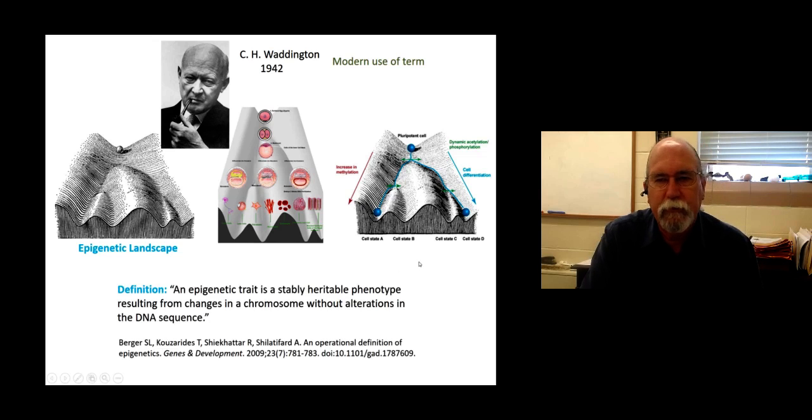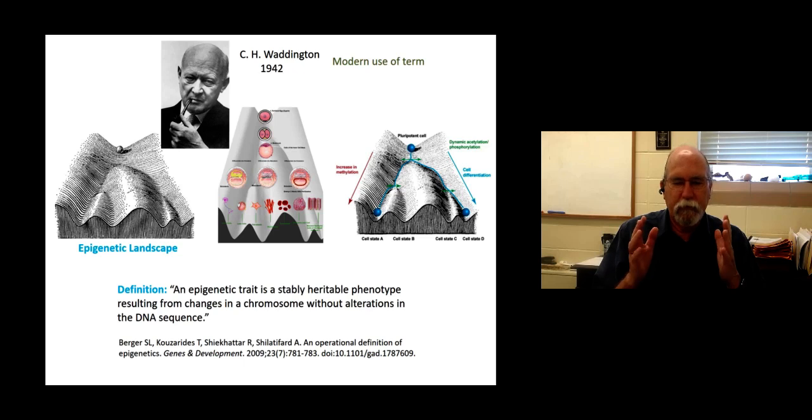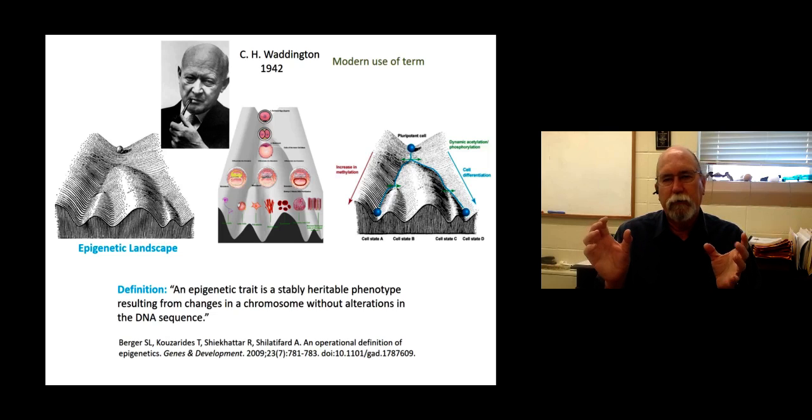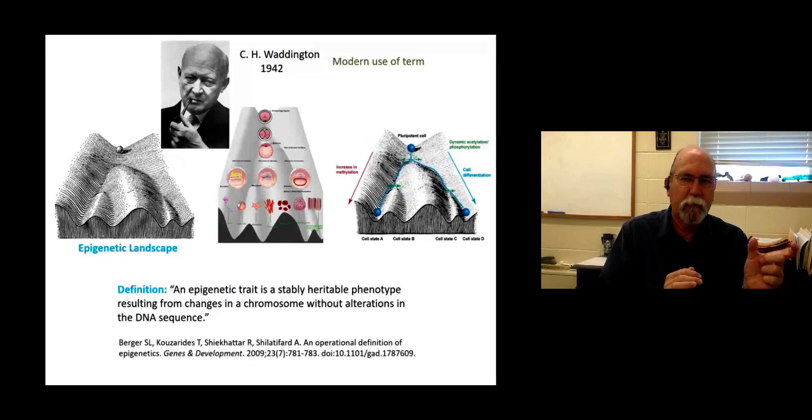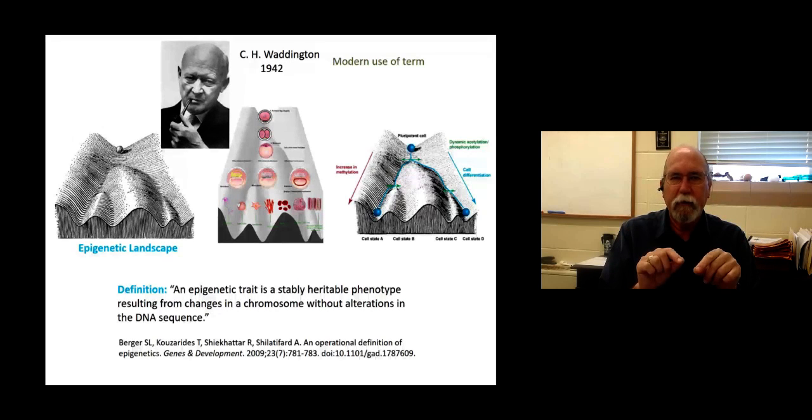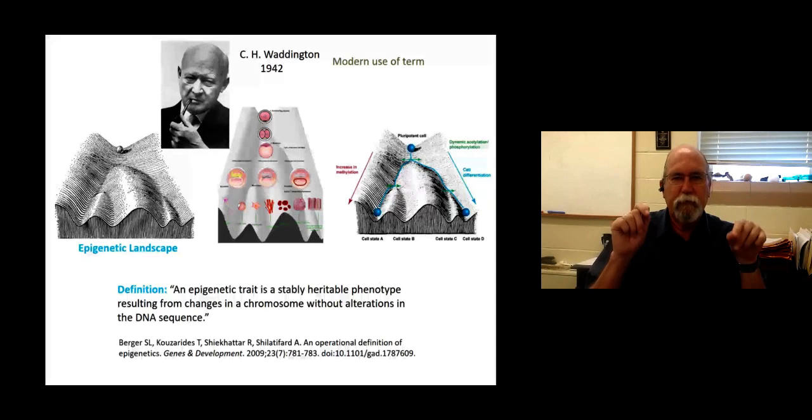So let's give a definition here, and there's lots of arguments about how we'll define an epigenetic trait, but certainly it's best defined, I think, as a relatively stable heritable phenotype that's not related to changes in the DNA, but changes to the control of that DNA. Now, it may be changes in the DNA in the sense that a DNA portion gets methylated, but it didn't change the base, right? It's not a point mutation. It's not a duplication or translocation. It's simply something physically modified the state.